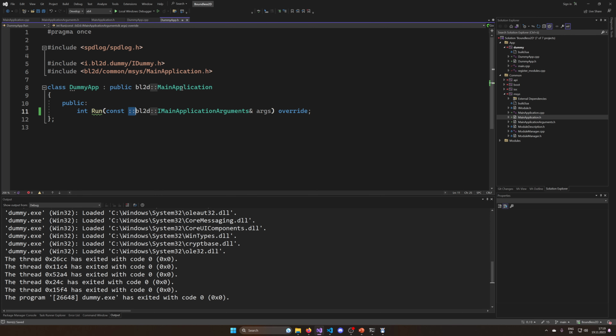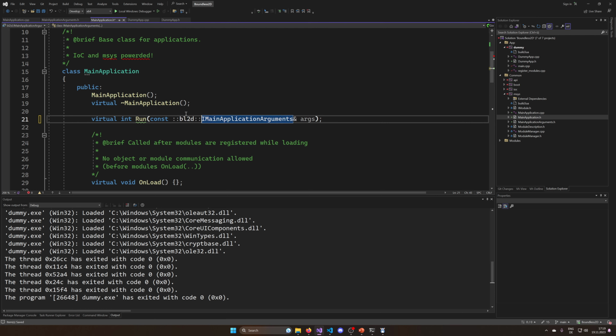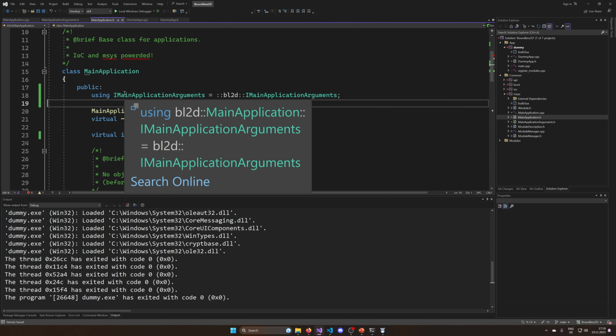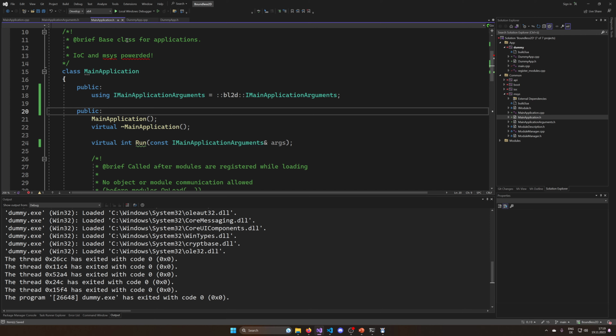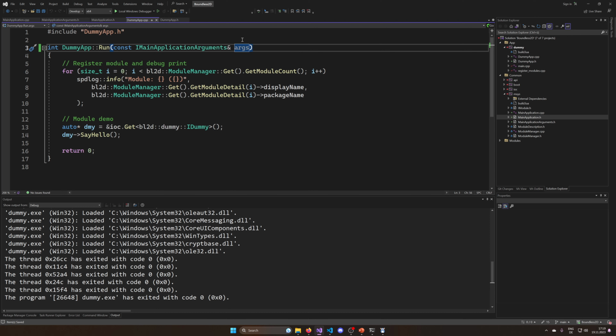Or what I could also use, because I think if I remove the namespace here, it is getting problems. So let's go in here and do it like that. Let's say using iMain arguments to that, so that this alias is a bit better. And then if this is aliasing better, come on, alias, there it goes. Then we have a better aliasing in here. I can put this into run, and we now have the arguments, and I can now make a breakpoint and see if they have been parsed correctly.